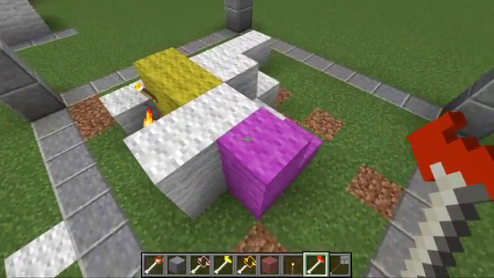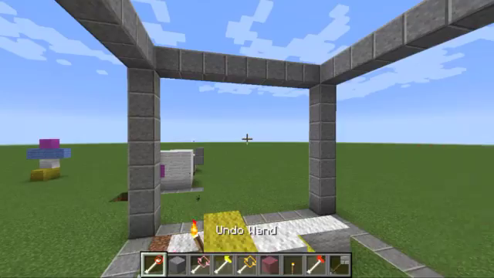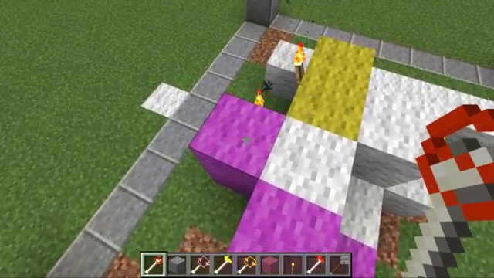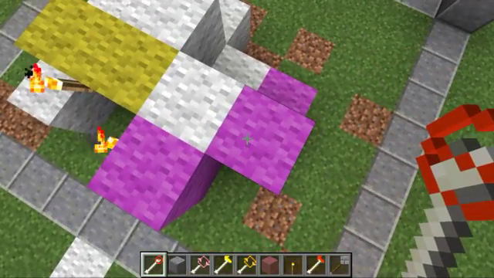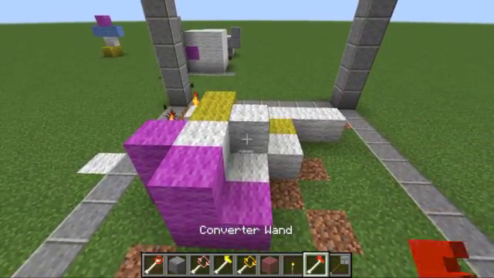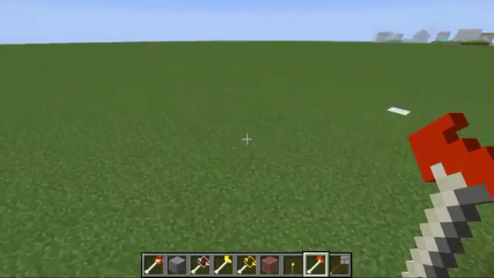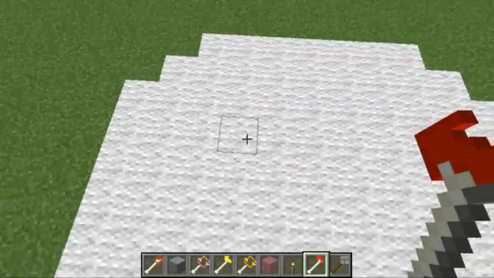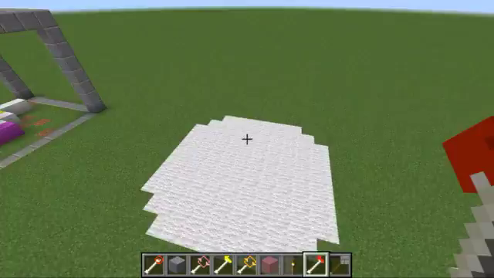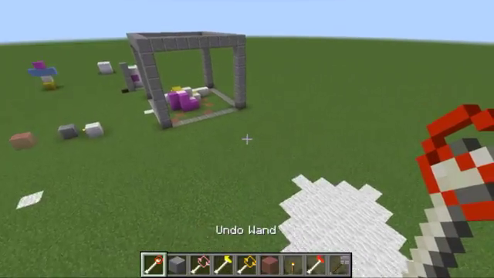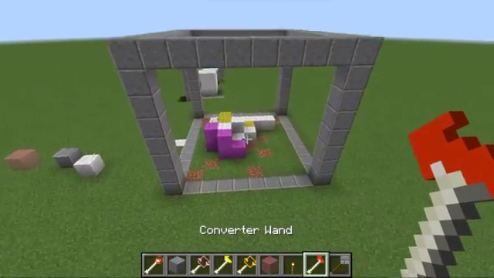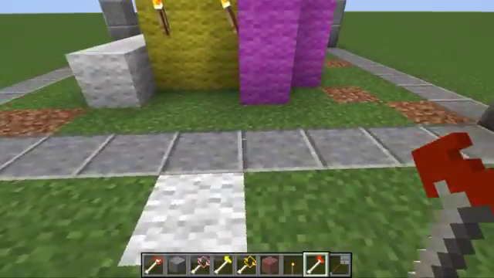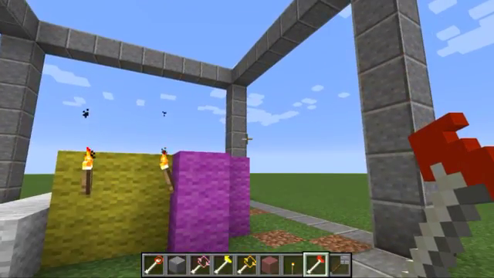Now notice it didn't do all of it, and that's because it finds the adjacent ones, and so it found this pink, and that's not pink, so it didn't continue going down this route. It's only going to convert the things that touch, that are contiguous. That's why we have the bounds. So if I go out here in the ground, I'm going to change all that bit of ground to wool. So the converter wand is very similar to the other ones. It follows whatever it touches as adjacent, whereas the find replace works inside this frame.